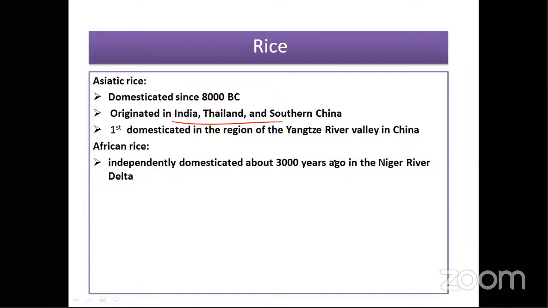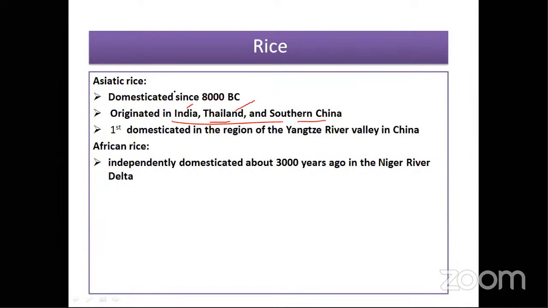I just forgot. So based on that, in the Asiatic rice, which originated in India, that was indica, and the one which originated in Thailand was called javanica. Indica, japonica, and javanica. Japonica was originated somewhere in southern China and nearby to Japan. Okay, thank you so much. I just forgot that particular thing.